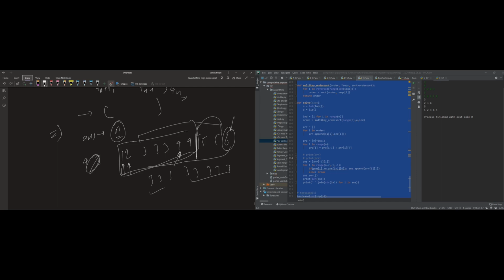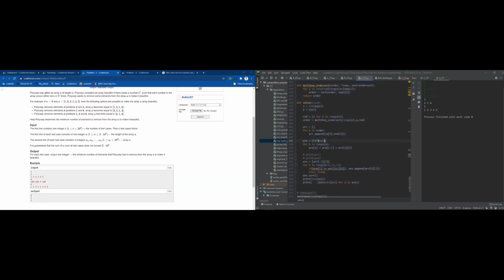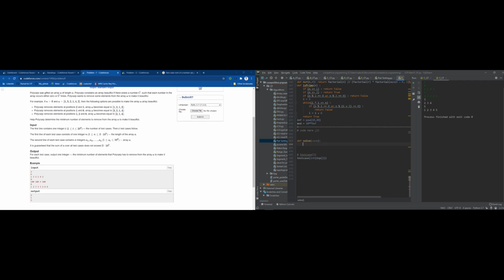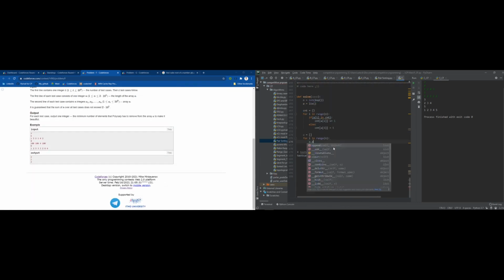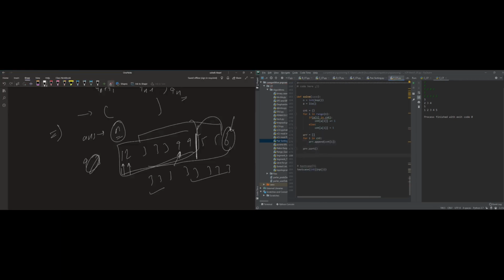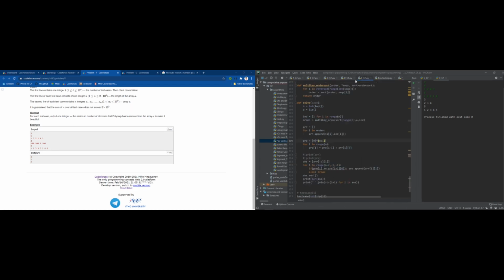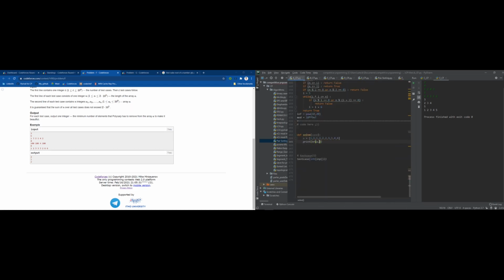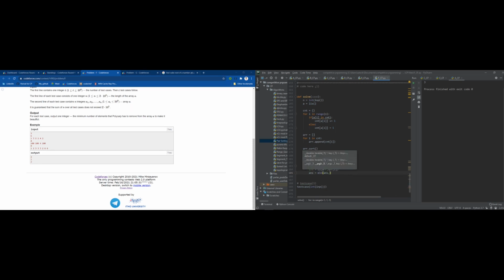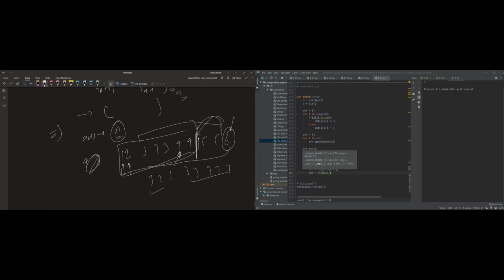Makes sense to me. Till this point, and after this point, I need to remove all, right?